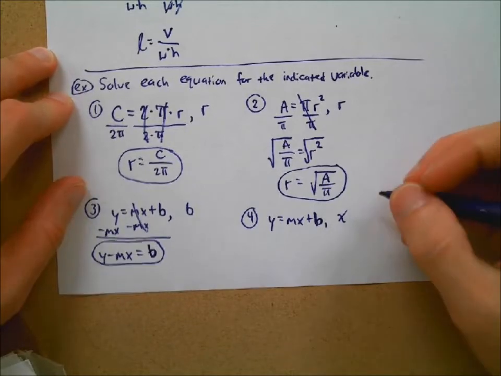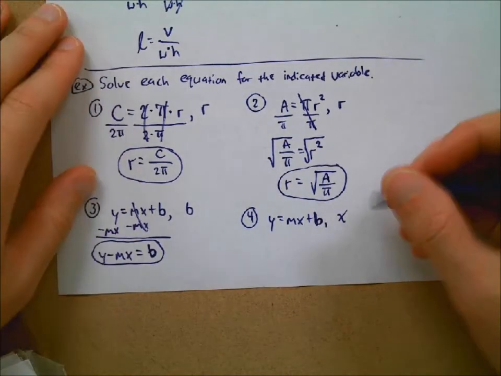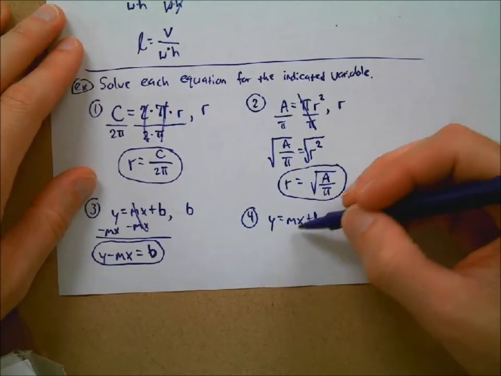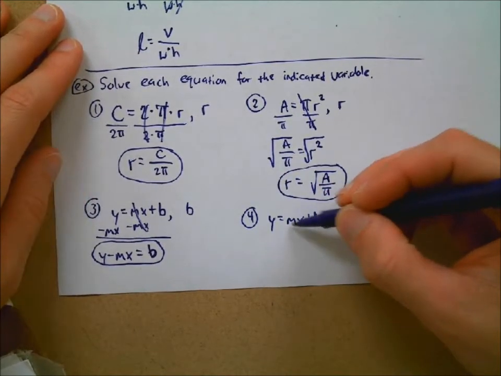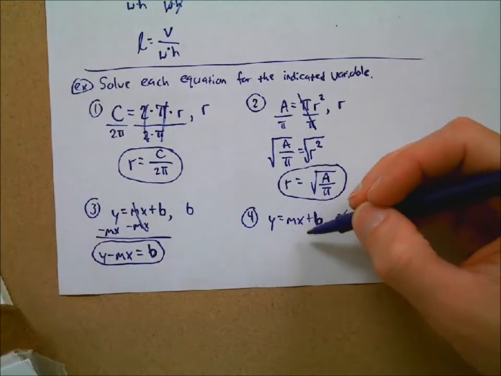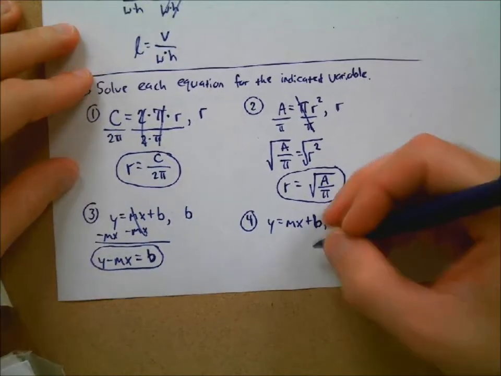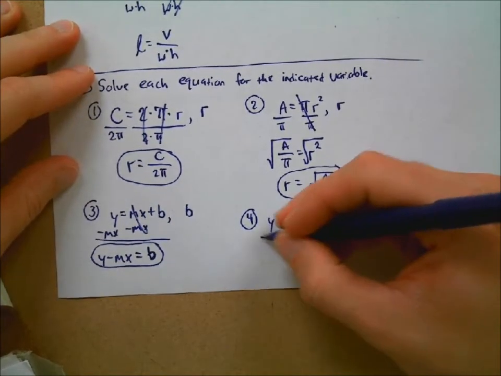Ah, I like that Simon said subtract b from both sides first. Some other people might look and say, oh, but Mr. Widd, there's an m next to the x, and we'll take care of that m after we take care of the b, right? We want to subtract the b first from both sides.